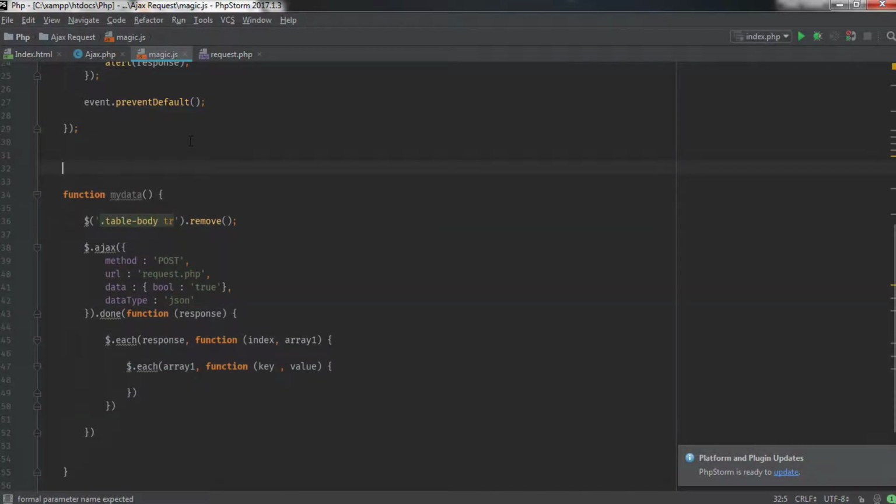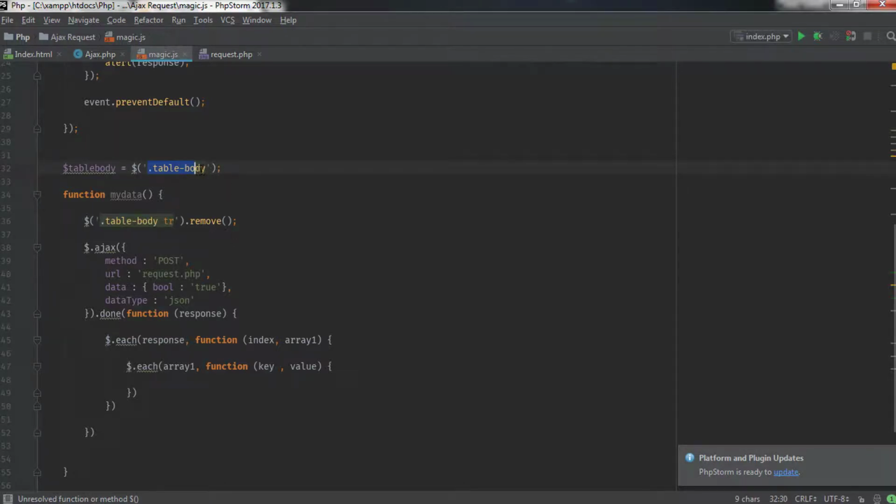So just select the table body. This is the class, so I'll specify dot here, right? And just specify this in the jQuery variable, table body.